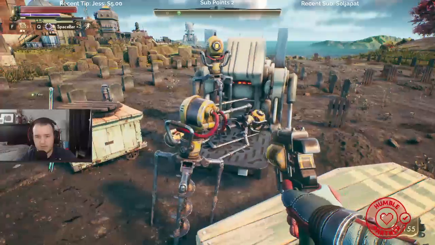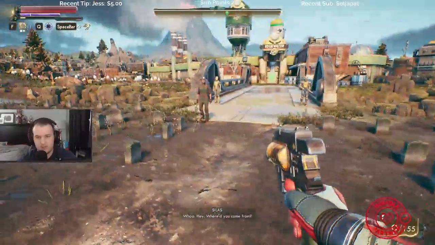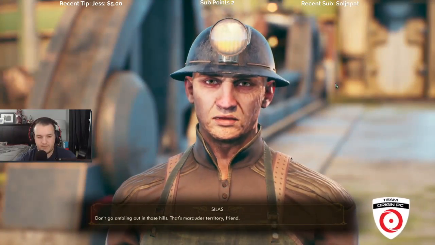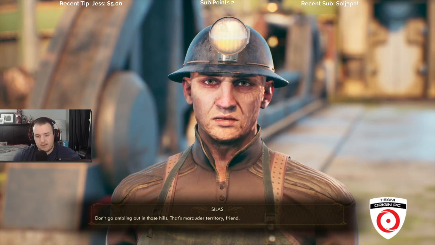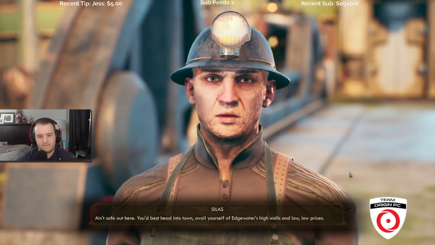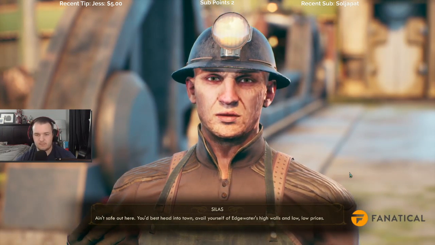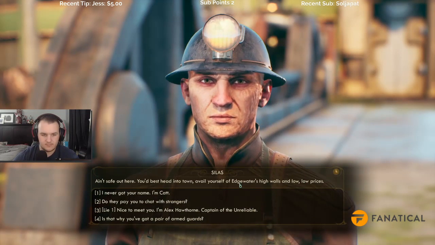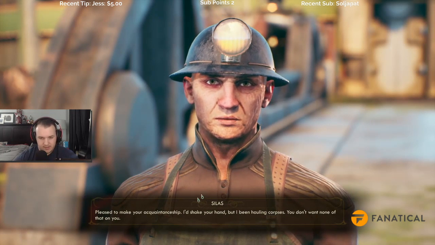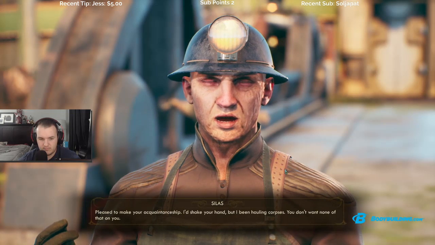Okay. Anything right here? Is it a coffin? Whoa, hey. Where'd you come from? What's up, mate? Don't go ambling out in those hills. That's marauder territory, friend. I'm just passing through. Ain't safe out here. You'd best head into town. Avail yourself of Edgewater's high walls and low, low prices. I never got your name. I'm Cat. Pleased to make your acquaintanceship. I'd shake your hand, but I've been hauling corpses. You don't want none of that on you.